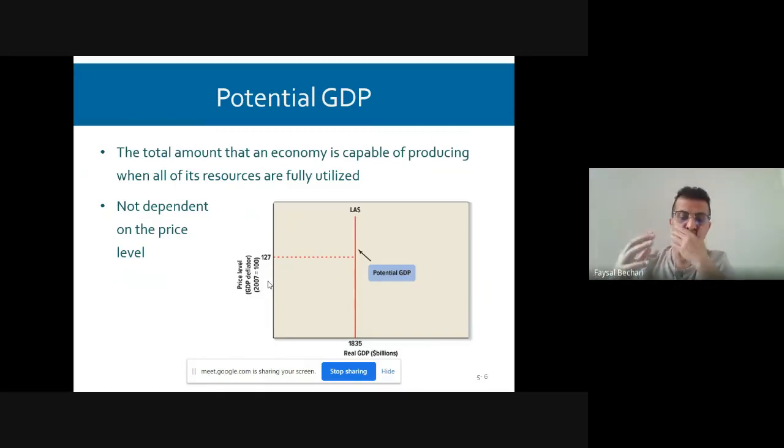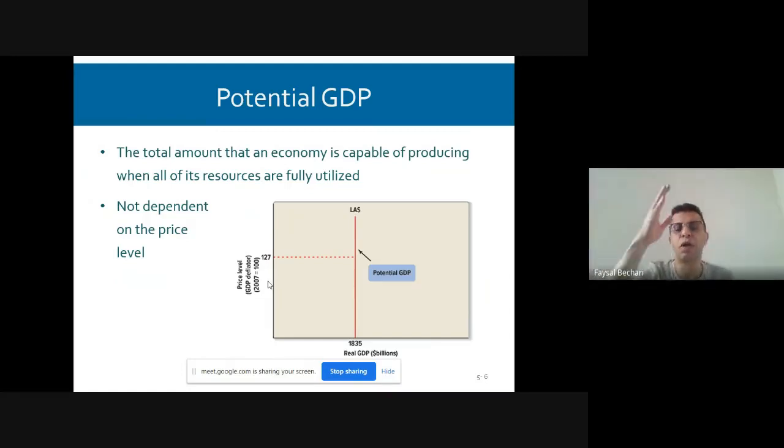When the price goes higher or lower, it affects the demand and supply. Here, the potential GDP, which is the gross domestic product, has one level and does not shift back and forth unless there is another condition involved with it. So that's what you call the potential GDP.